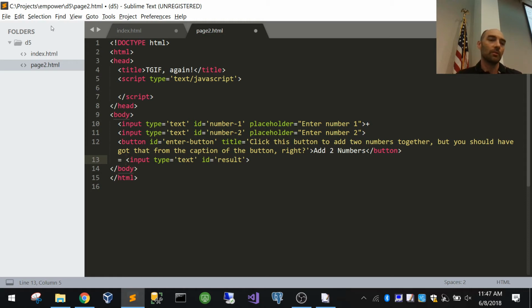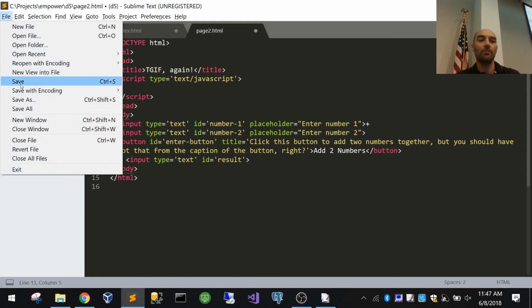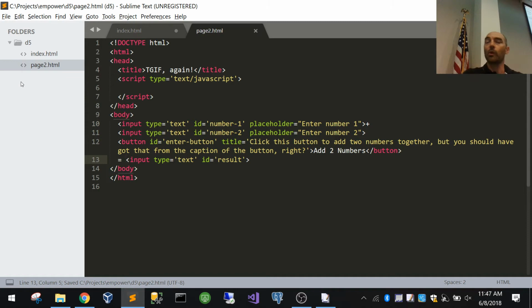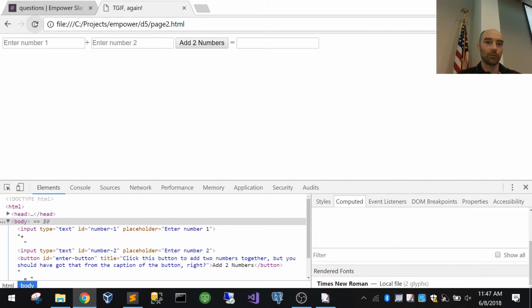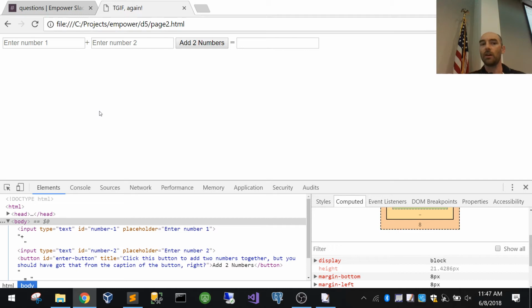So right now, we still haven't added any interactivity, but now there's a big difference from where we were a minute ago. We know where we're going. We have a plan, and that matters a lot. So let's go back over here to our browser. Let's refresh. And it kind of looks okay. The user can kind of see what's going together now.